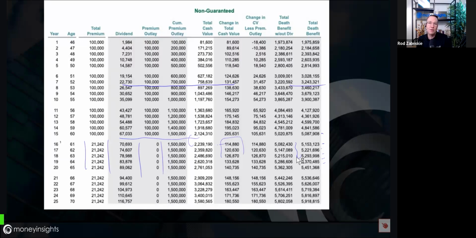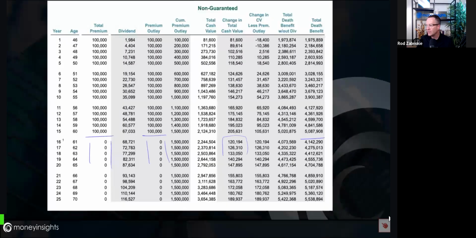And then this is actually maybe a little bit of the reverse of what Todd was saying. So in this case, I actually could take some income if I wanted to maintain a level death benefit and say, well, I want to keep 5 million of insurance on the plan. So I'll take some income each year, but only enough to be able to continue to maintain that 5 million of insurance, right? So it could be something like that. Very, very flexible on the way that works. Okay. All right.